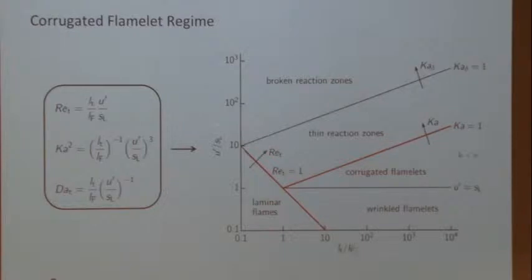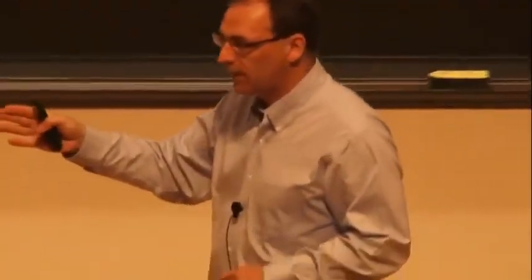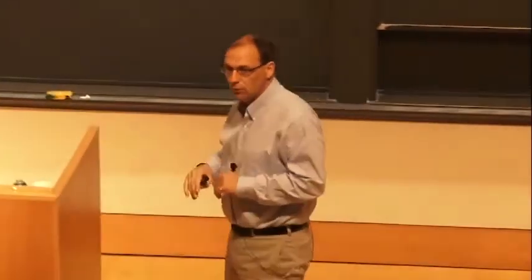So that's a curve that I can put in here, and then this red line here, that's where the Reynolds number is equal to 1. And what this means is in this region, the Reynolds number is smaller than 1, here it's larger than 1, and so this means here it's laminar and here it's turbulent. Now don't get hung up on the equal to 1. Maybe the transition is at Reynolds equal to 10, or maybe it's at Reynolds equal to 0.1.